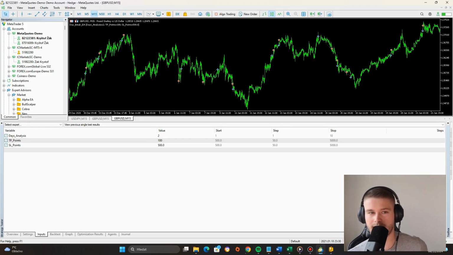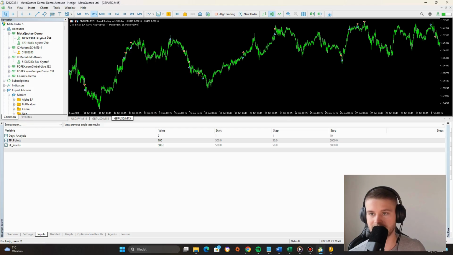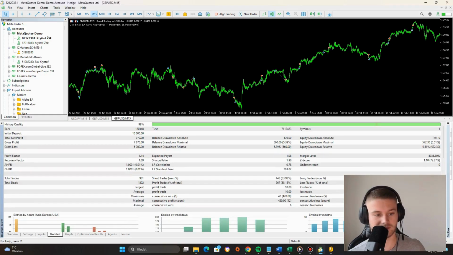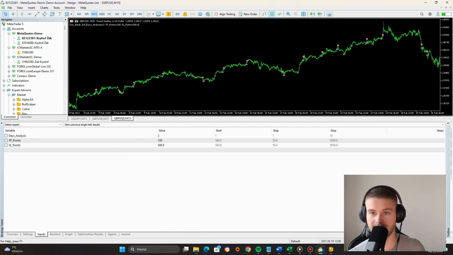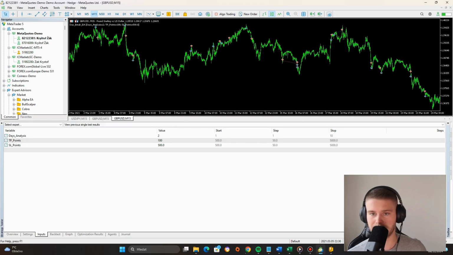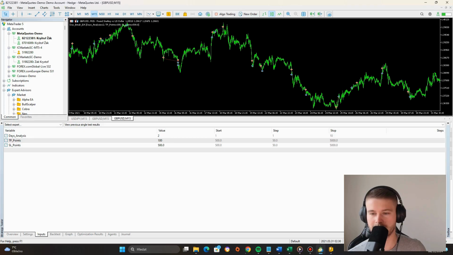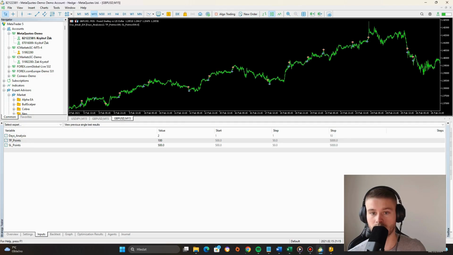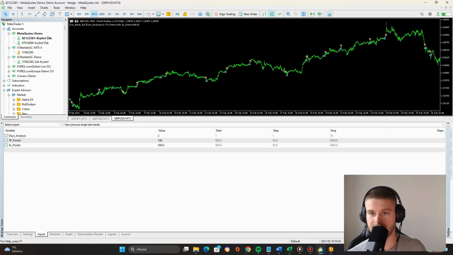Well, let's analyze what we see here. The good thing is that it trades really often. As you can see, we execute a lot of positions. If you check the backtest, it was 900 positions, which is really nice. This is not bad. This should work really well in a trending condition. I think it was right here. You can see that we are opening a lot of buy positions here, and since the price goes up, we profit from it. So this is very nice.